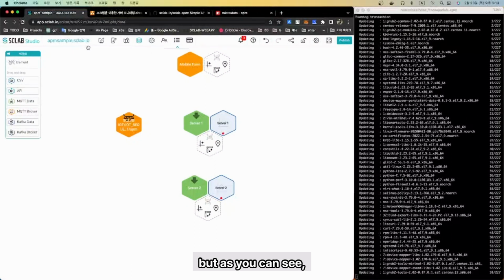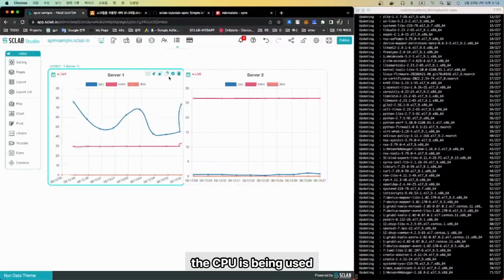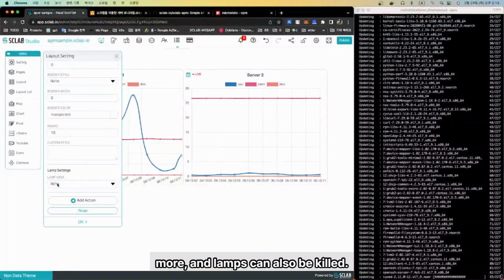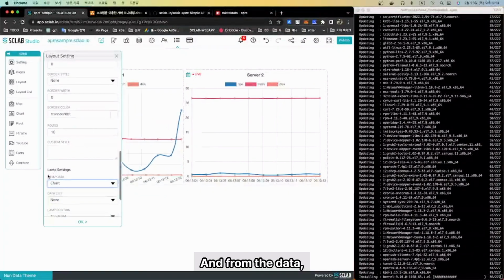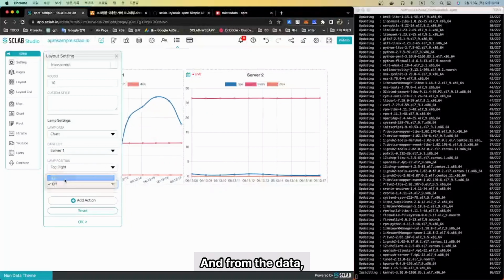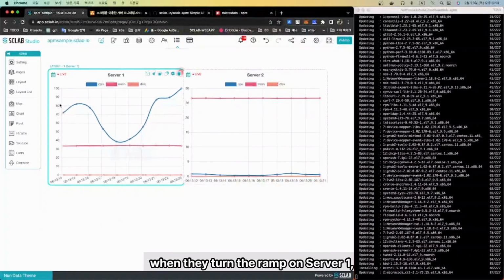The critical level is rising, but as you can see, the CPU is being used more, and lamps can also be on. And from the data, when they turn the ramp on server 1, because I'm hitting my threshold at 50%, I keep checking to see if I get over 50%, and the alarm comes in.